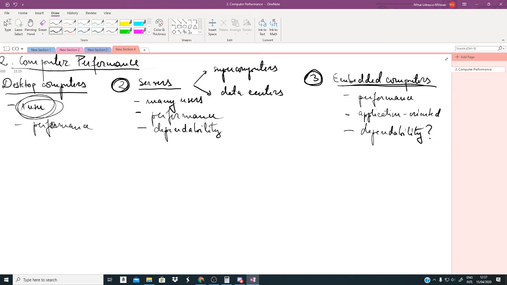But think about another type of embedded system, namely, I don't know, an artificial pancreas or a pacemaker, right? Which is made to support the heart beating. This is vital, okay? So you want dependability for this system. So it depends. If your embedded application by itself needs dependability, then the system has to be dependable. So these are the three types of computer systems that we want to talk about.